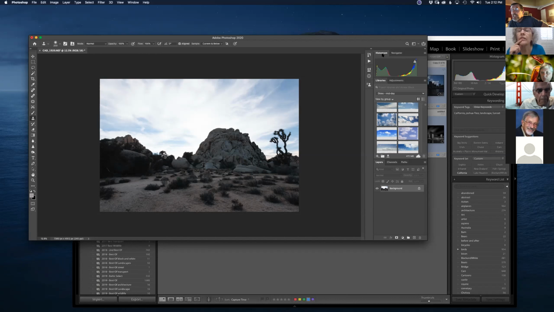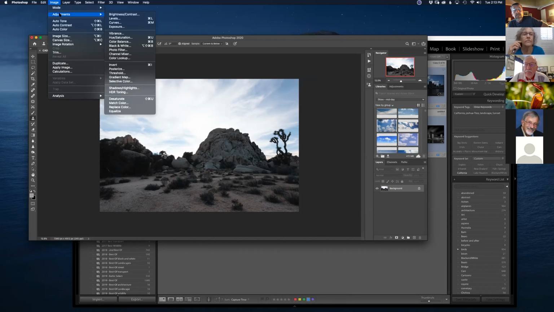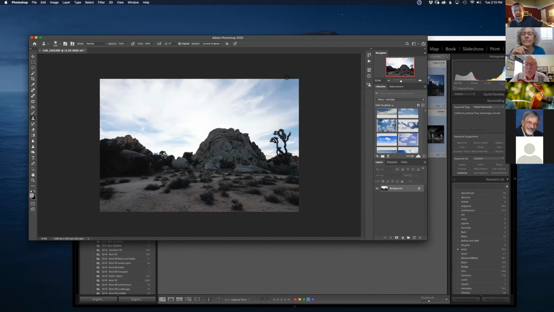Oh, okay. So what's here is histogram, navigator, libraries, adjustments, layers, channels, and paths. I'm just looking at things. I'm not going to use histograms. You probably used it already in Lightroom to do all of your color balancing and all the rest of that, right? True. And then there's a lot of tools that, for example, if I use layer levels, guess what? There's a histogram there. So I'll show you that later. There's a lot of other histograms. I don't need that one.